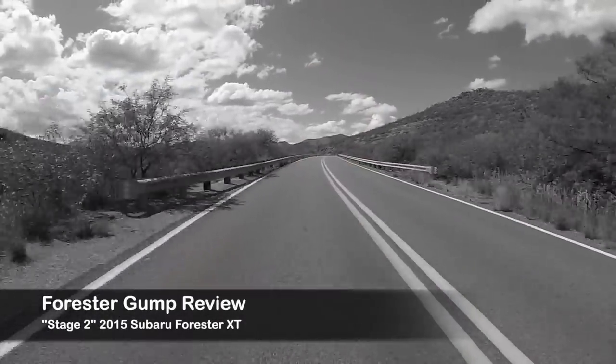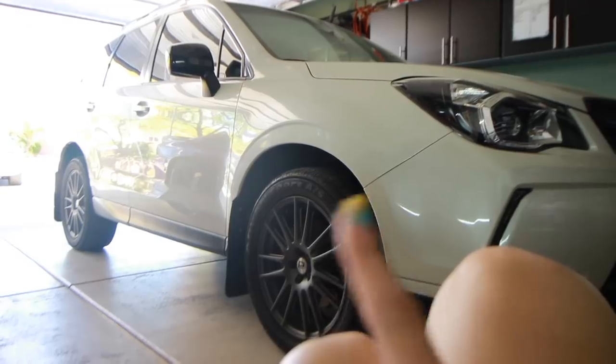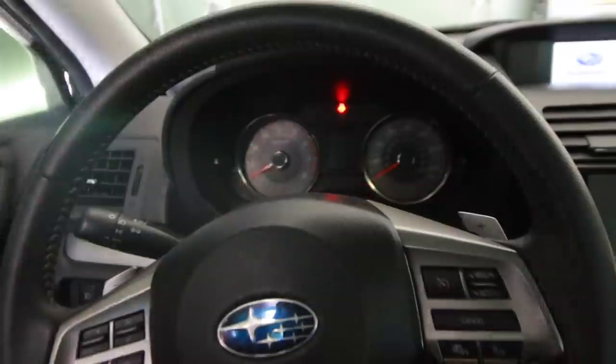Anyway, for all you new folk, I'm going to be working on my project Forester Gump today. There's a link up above to a car view I did on him to get you caught up. Everyone else, I need to show this Forester some love, so let's do it. I have some parts that I'm going to install on the Gump in this video. One of them is for looks and the other one is for performance. And hopefully my new camera will be arriving today.